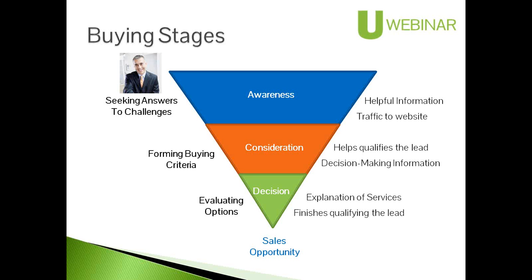I want to stress how important it is to keep these buying stages in mind when producing any kind of marketing material. What is appropriate for the awareness stage usually won't be the same as what someone in the decision stage needs. You need to make sure what you produce is appropriate for the stage it's being delivered to, and you need to deliver relevant content to every stage with the goal of moving people from one stage to the next deeper stage.